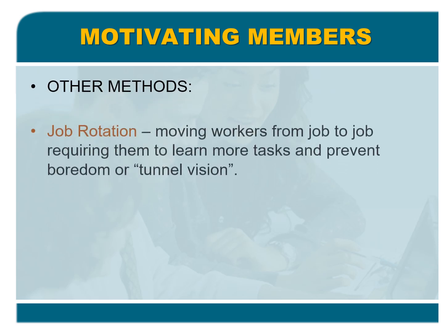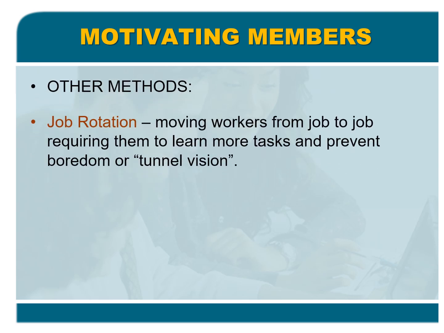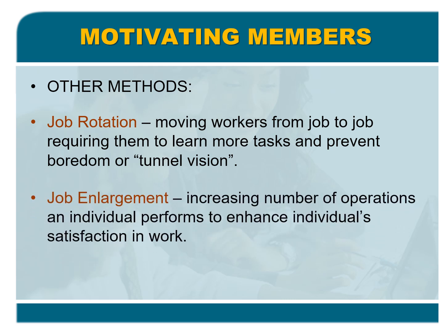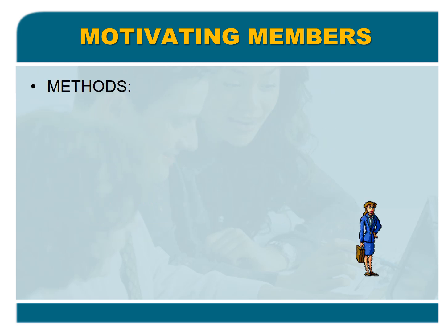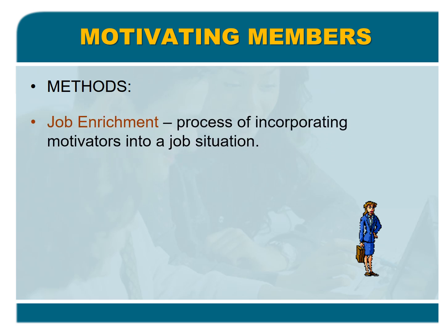Other methods to be used: job rotation, moving workers from one job to another, requiring them to learn more tasks and prevent boredom in their present task or tunnel vision. Job enlargement is increasing the number of operations an individual performs to enhance the individual's satisfaction in work. Job enrichment is a process of incorporating motivators into a job situation.